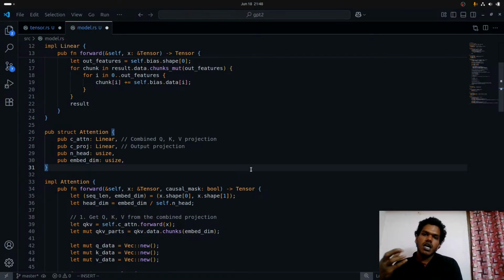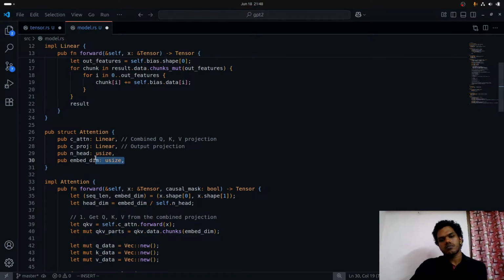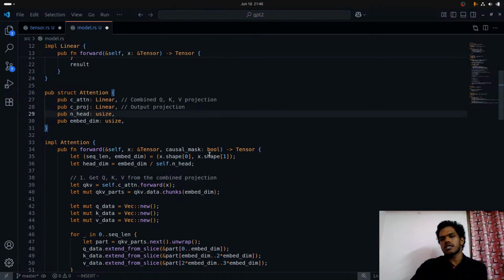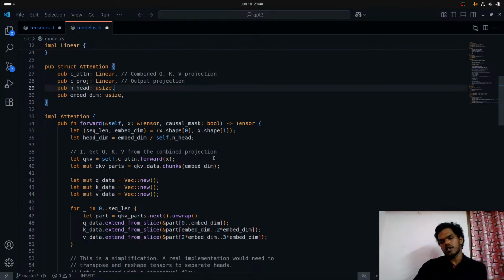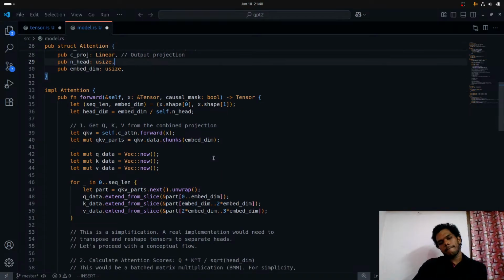Basically it's multi-head attention, right? It's going to have multiple heads. And embedding dimension is basically the dimension of the embedding. I think for GPT-2 it's 768.